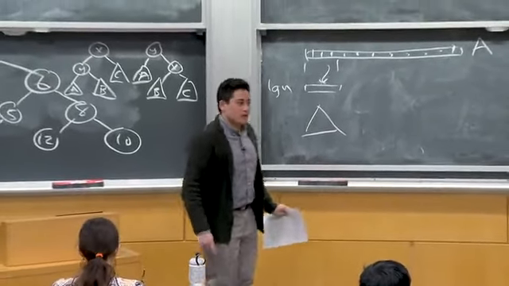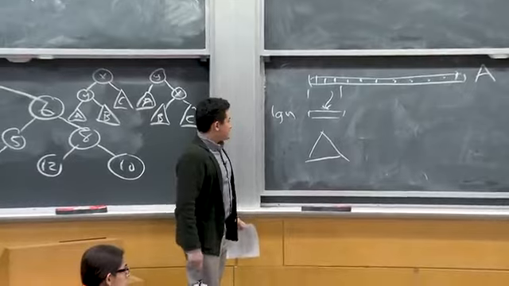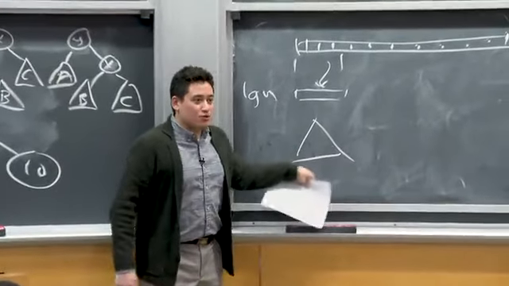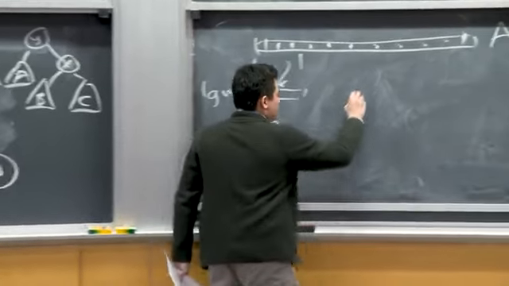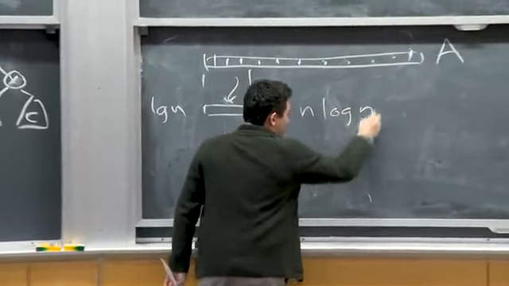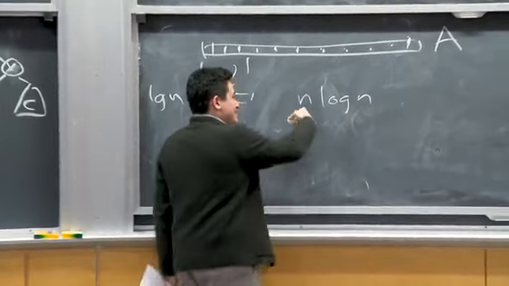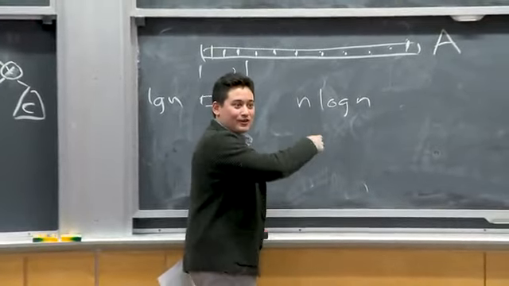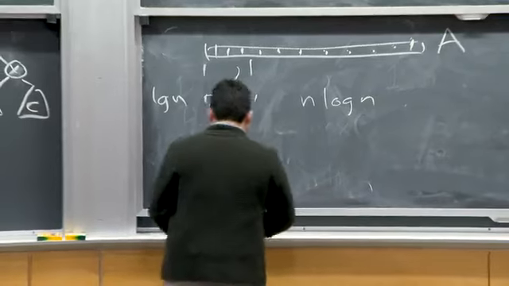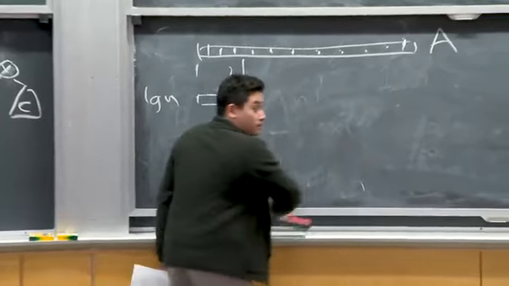Yep. How did you get log n times log n? Because the number of things I'm storing in this thing is log n, and so if I pattern match the build time of an AVL tree, and I stick log n in there, then it's log n times log n. Gotcha. Okay, so is that just for one iteration?